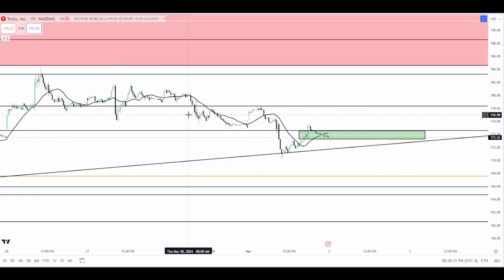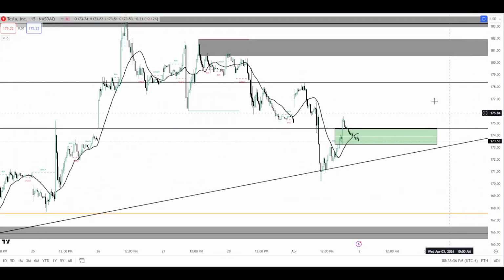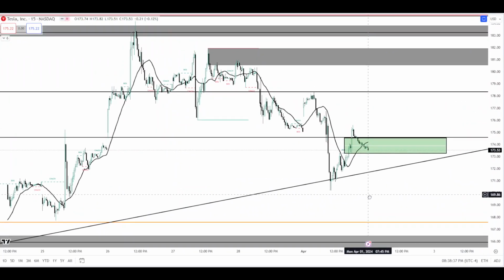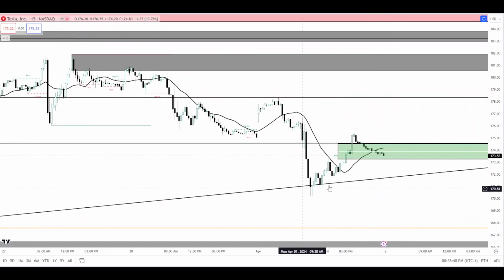Let's drop down into the 15-minute chart. We'll leave our fair value gaps up there. Again, 1 hour fair value gap here, but you can also see on the 15-minute chart that we did close this 15-minute fair value gap here during after hours trading. Okay, same kind of deal. Just shows that we hit the trend line, bounced off of it, had some nice displacement into the end of the day. Could that be a fake out?